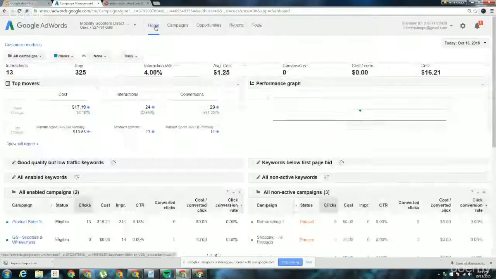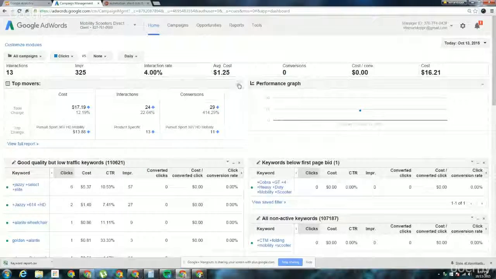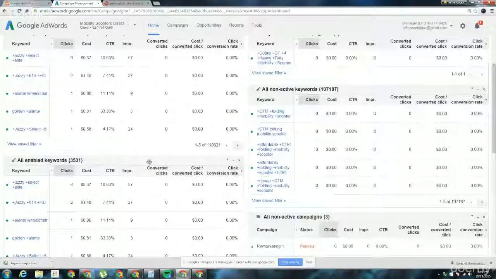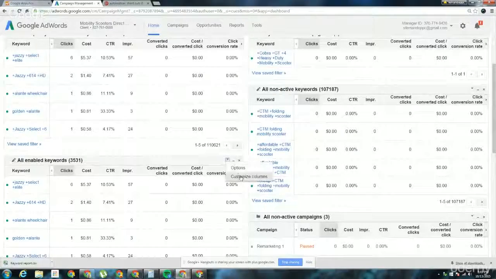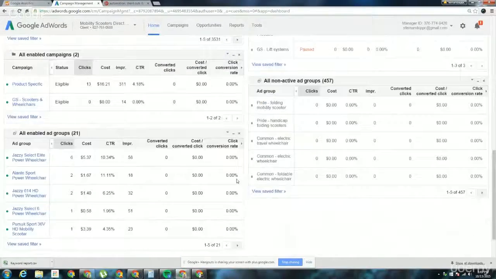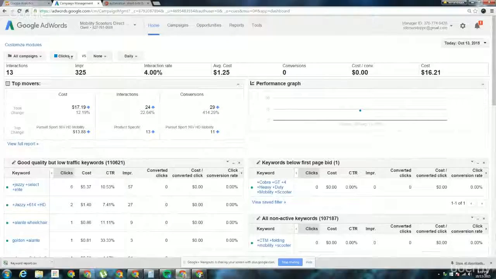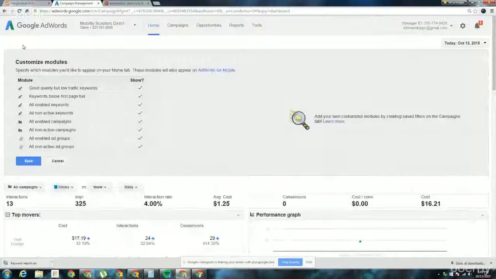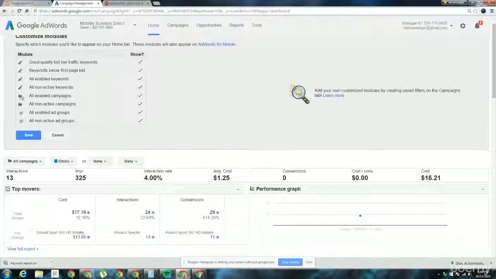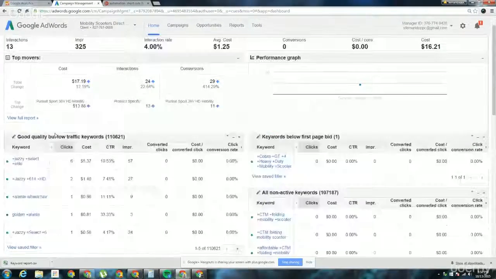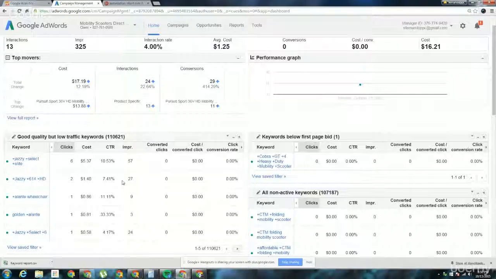Within the home section, I believe you're able to use this reporting dashboard, but I don't believe it's really customizable in the way that actually it is. You can customize these columns here, similar to how you do with the Google Analytics dashboard. And I don't see any option. Oh, yep, customize modules. So yeah, you do actually have the ability to work with somewhat of a, I would call a reporting dashboard in Google AdWords, but all of that data is technically also available inside of Google Analytics.